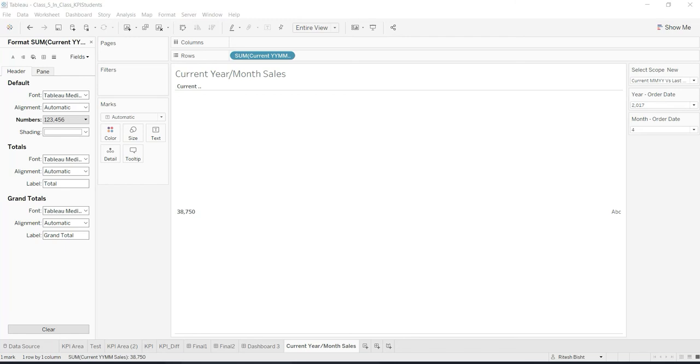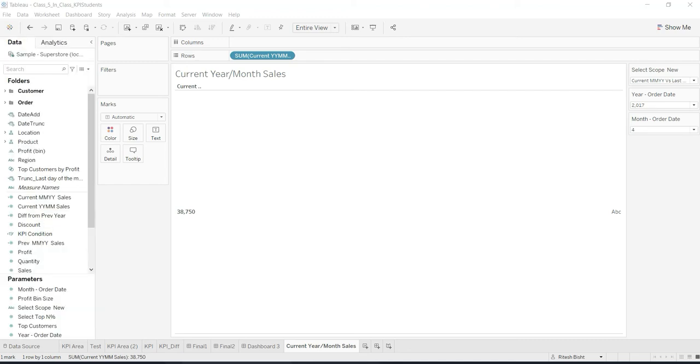But what about that shape, right? For that shape, I need a condition which will see whether it is greater than last year or not. So we need that condition as well. In order to get that condition, we have present year sale. So we need to get the previous year sale as well. So let us try to create that calculation as well.